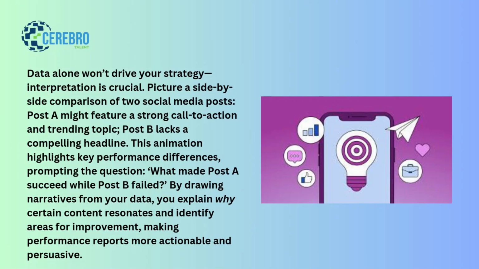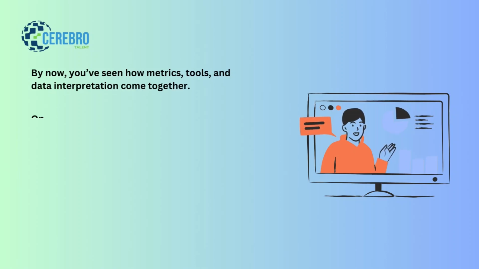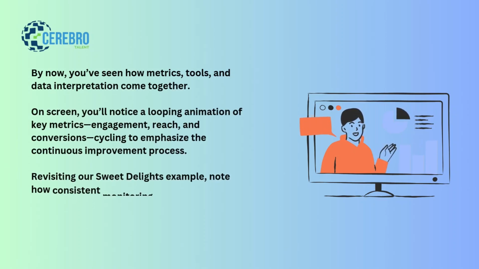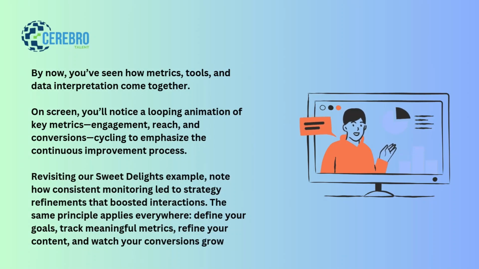This storytelling approach not only helps internal teams learn from successes and failures, it also makes performance reports more engaging and persuasive for stakeholders. At this point, you've seen how metrics, tools, and data interpretation connect. By consistently monitoring reach, engagement, and conversions, you'll uncover insights that guide your social media strategy.